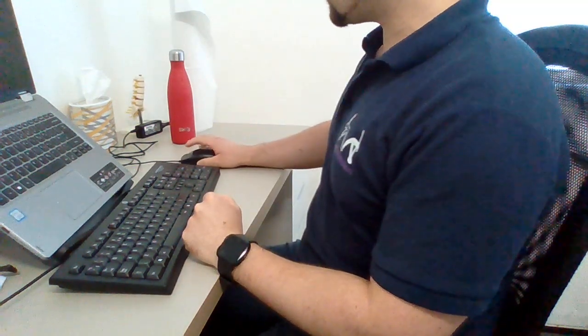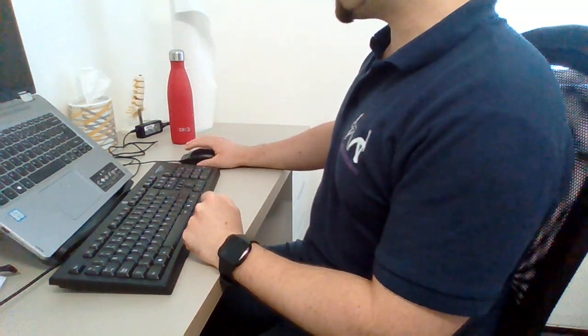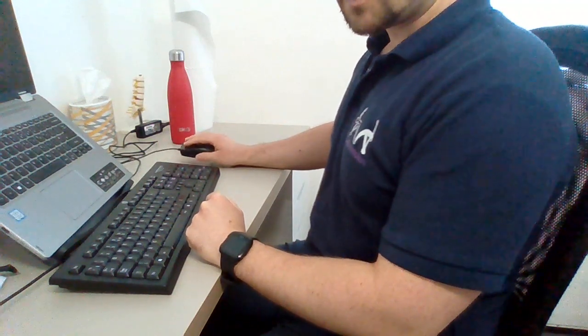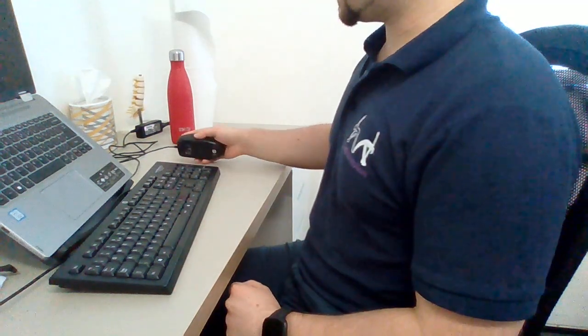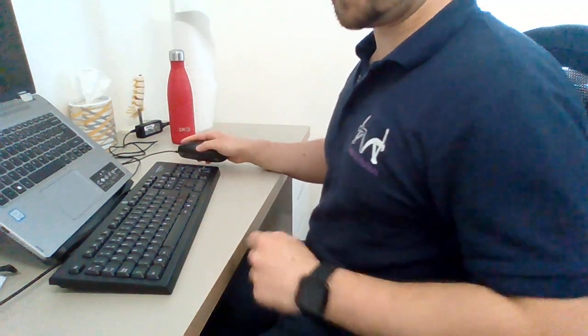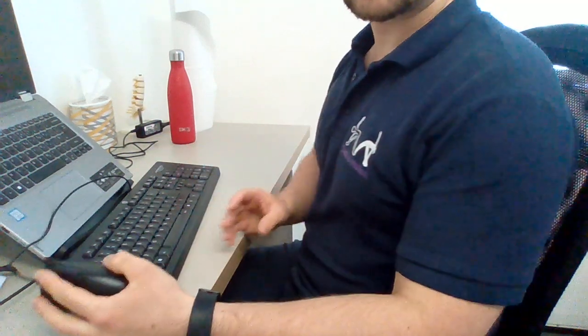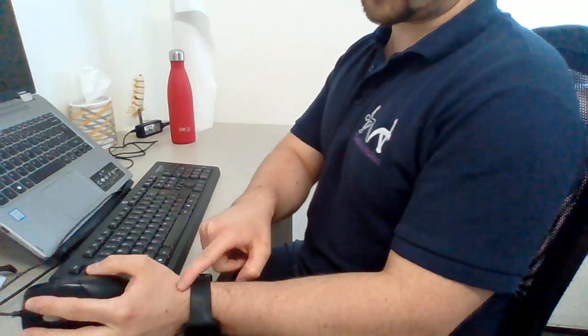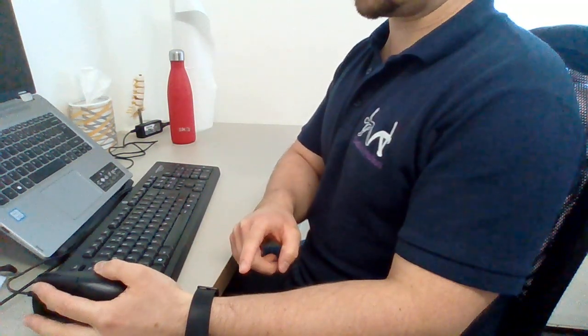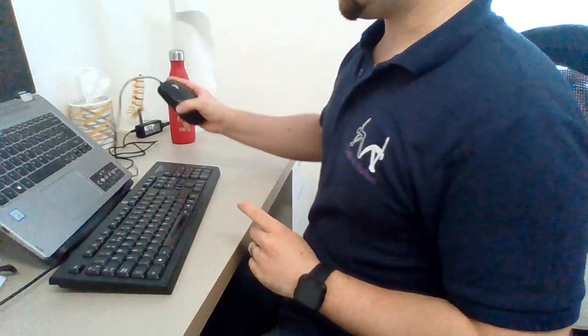And when you're using a mouse, if you do get any wrist injuries or wrist discomfort from holding your hand in this position with a mouse, then it's always worth looking into investing in an ergonomic mouse, which holds the mouse like so. If I show you on my left hand, just in a side position, which reduces any excessive extension or flexion of my wrist in order to press on the mouse each time. Certainly one to think about, but I'd recommend that you consult with your physiotherapist beforehand, before purchasing or making adjustments that aren't necessary for you.